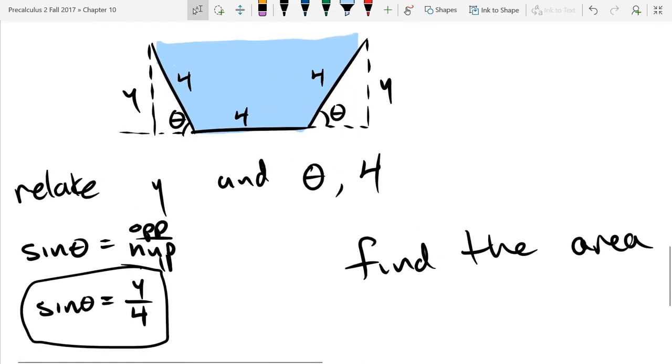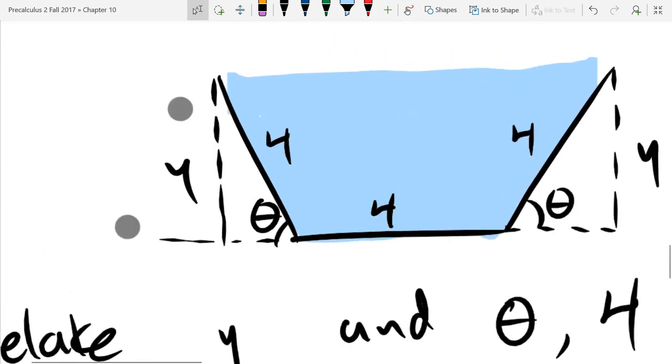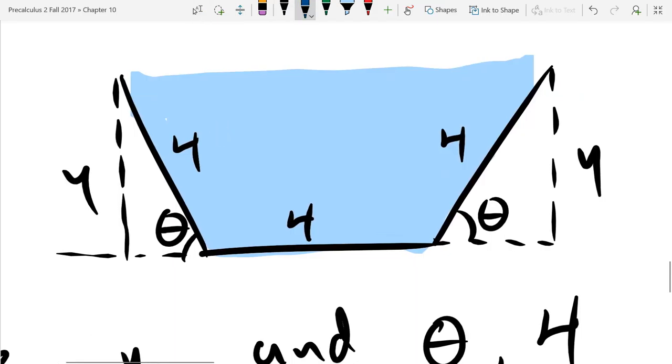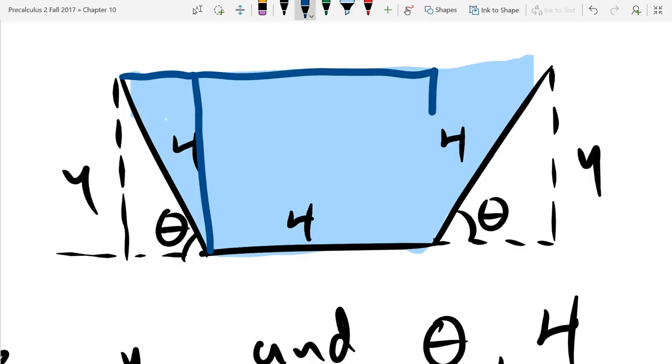So do you remember the area for a trapezoid or a rhombus? No, so maybe we don't remember that. All right, let's cut this into pieces. I don't want to destroy my four, but I think I have to. Do you know how to get the area of a rectangle? How about the area of two triangles? So you can compute the area now that you see it as two triangles plus a rectangle.